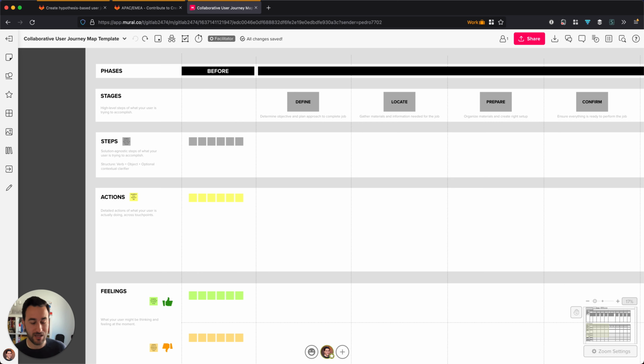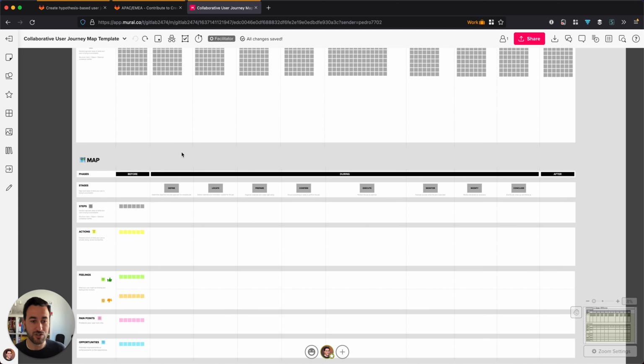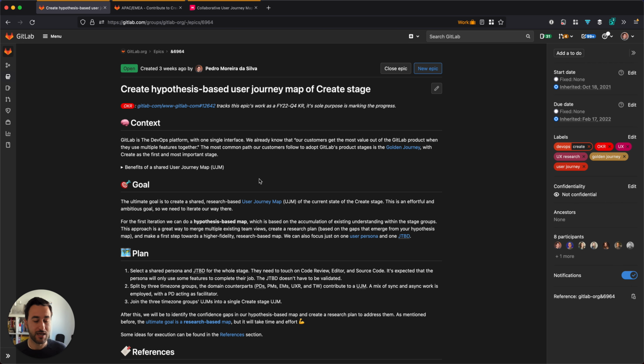This is a very ambitious thing, to create a user journey map for the whole create stage. We're going to start by doing it in a linear way with a hypothesis-based map.